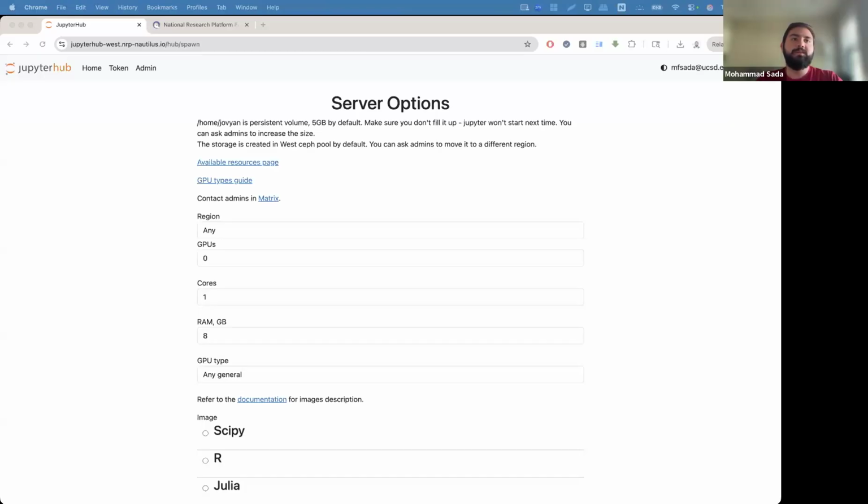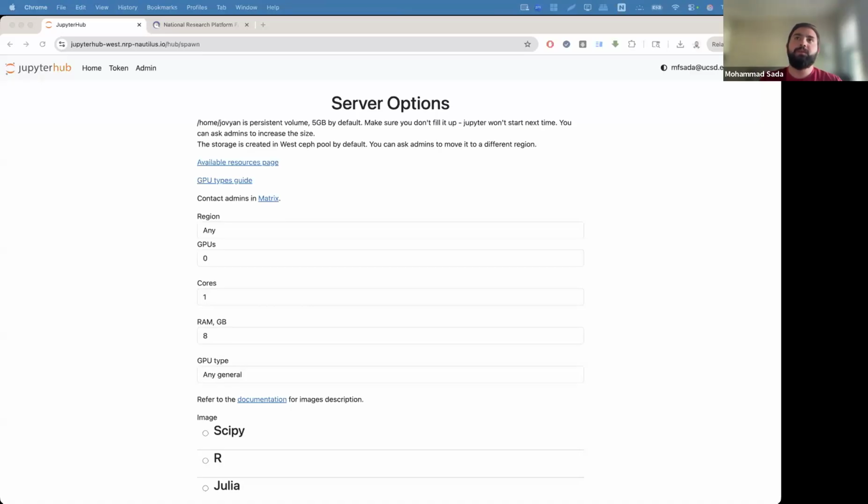Kurt, are these container images publicly available in the registry? Yes, they are on NRP's GitLab. That's where they're built. That's where the Dockerfiles are. They're all completely open source. By that I mean our images that we host, the NRP images. You can take them, fork them, and build on them.